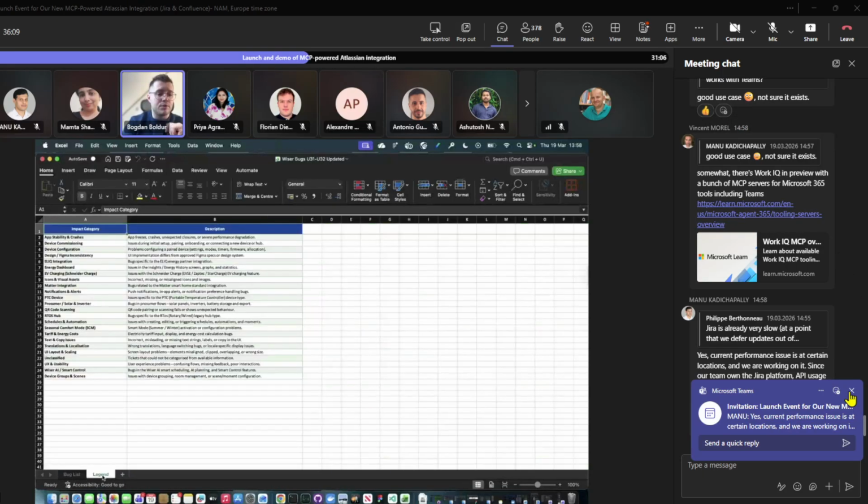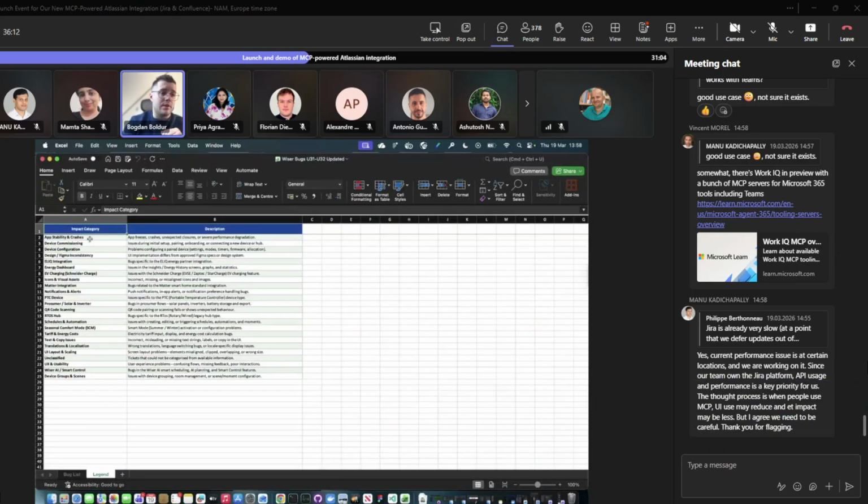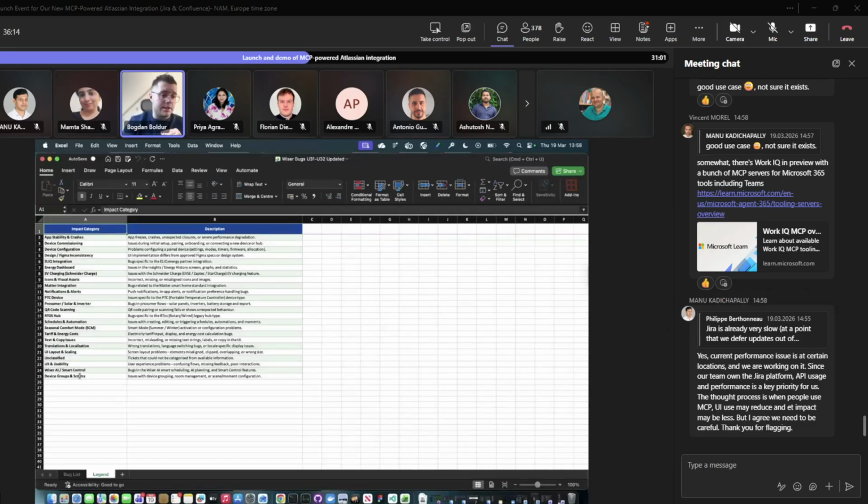And of course, it also gave us a legend to understand what each of these categories is about, which we find really important because it would give us a bit more information about some of the renamings it's done. And of course, if we wouldn't have agreed to, we could have asked a follow-up to restructure all of these categories. But that is one of the examples.